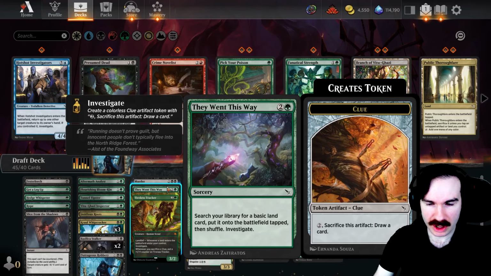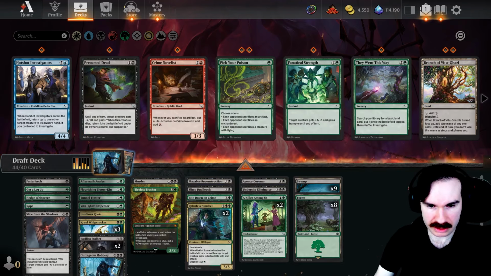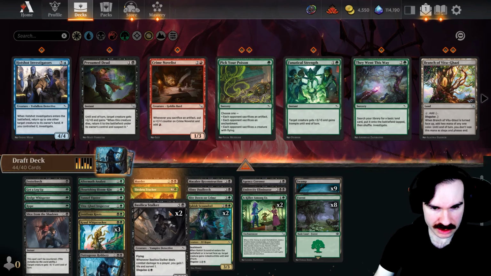So they went this way. Ramp. We really don't need the ramp, so I think we can dump this too. I mean, I said we don't need ramp, and this is ramp, but this is just cheap and has extra value with your 3 drops. Oh, I put these over here. They should be here.